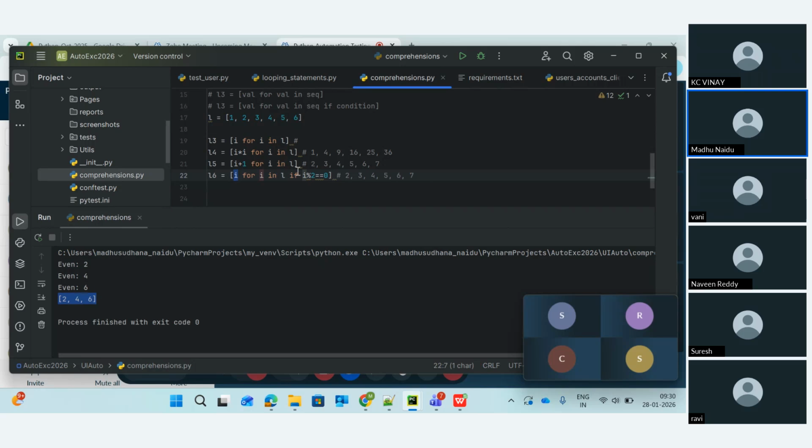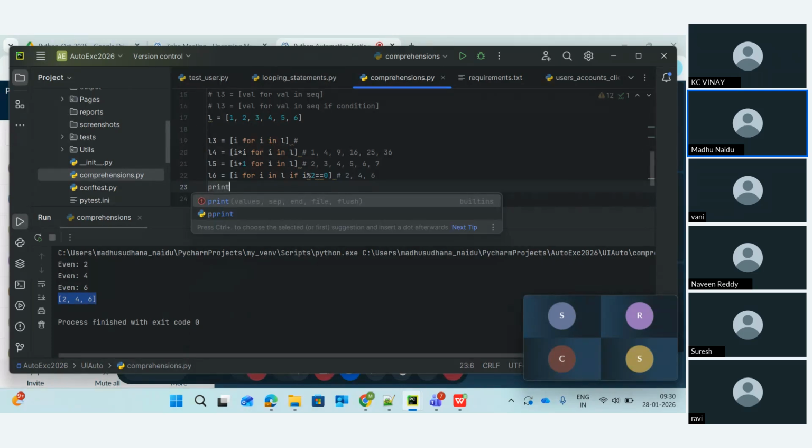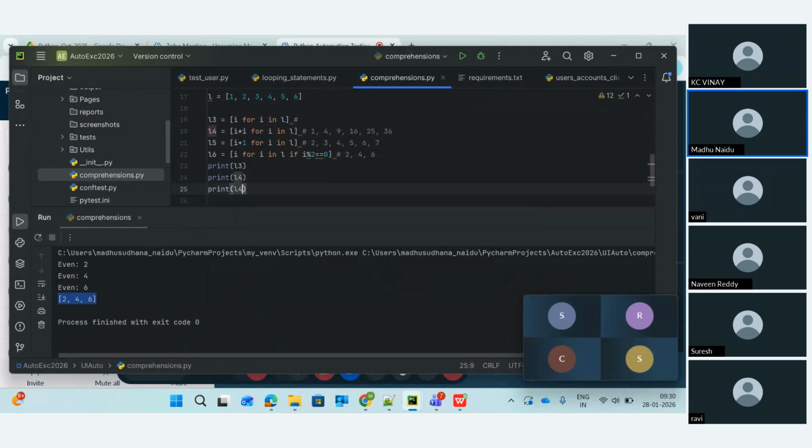Otherwise, it won't return anything. So in this case it will return 2, 4, 6. Let's print all these values: print L3, L4, L5, L6. Let's run.